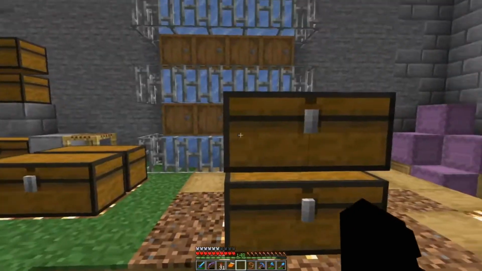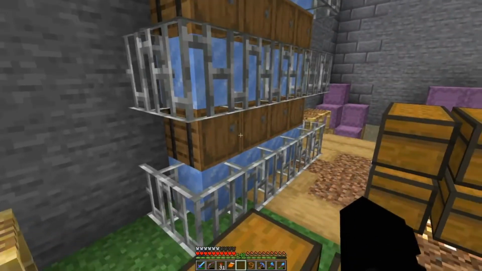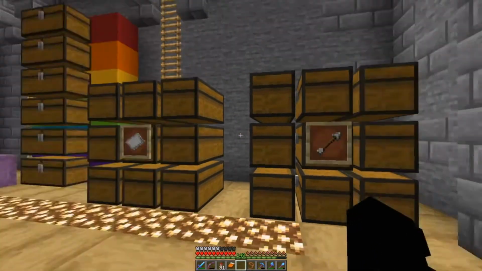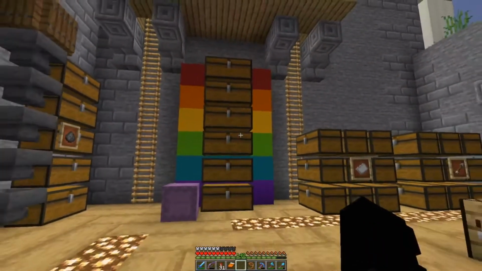And the dirt blocks. And there's a little freezer set up over here, so all the ice and snow and stuff is over there. A little bulk storage because I've got so many arrows from the skeleton farm. Likewise paper. This over here is quite special.